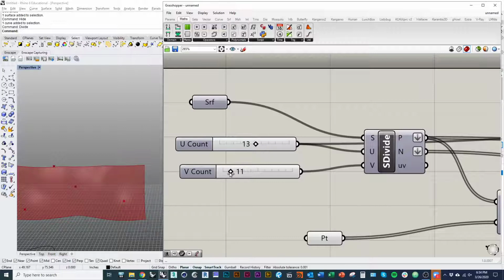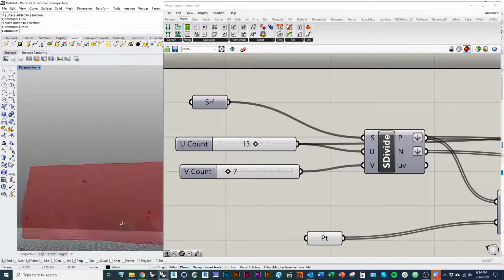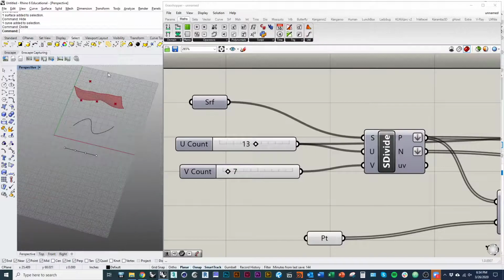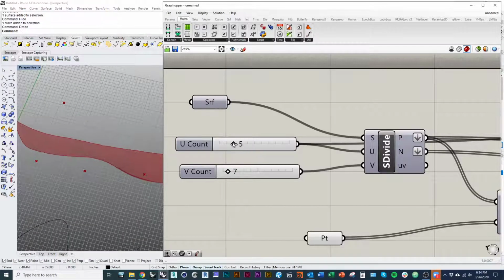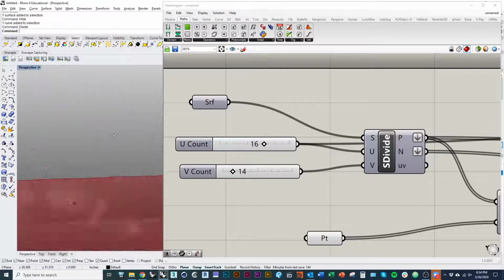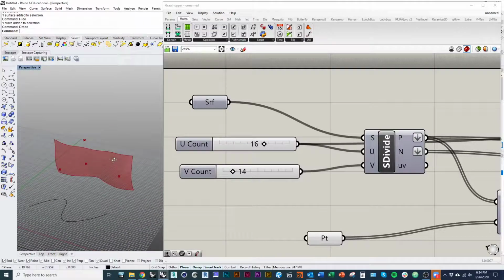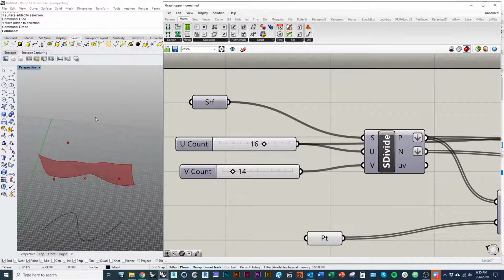At some point when I turn them up, it doesn't really make a difference in terms of how good that surface looks. But if I turn them way down, you'll start to see we're losing some resolution there. So we don't need a ton of values, or the computer runs slow. But we need enough that we really get a clear transformation based on our attractor.